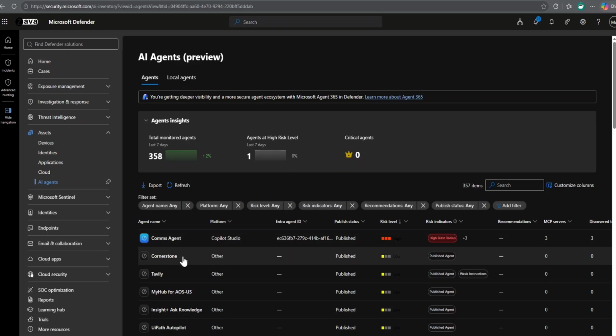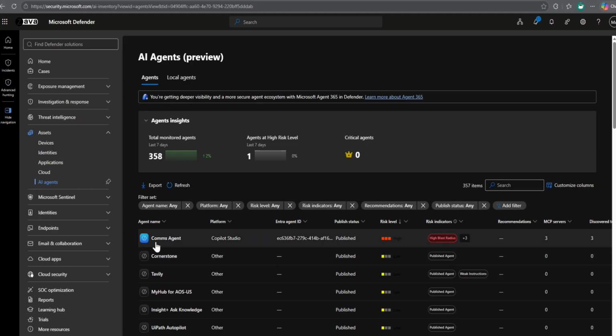So here we see the name of the agent, the platform in which that agent was created. Normally, when you see other, it could be a number of things, but third-party agents, for example, would be in this category. Entra agent ID. So if the agent has an ID, you can see that here.